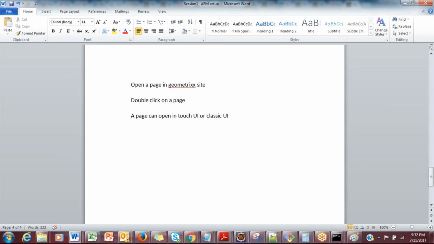Usually it is done at the site level only. If I go for Apple, either the entire Apple site will be on touch or the entire Apple site will be on classic. If Apple has subdomains, then for every domain they map it to a different server. At a site level you cannot bifurcate whether I want a few users on classic and a few users on touch. It's not possible. Got it. But anything is possible. The only thing is you will end up building a lot of unnecessary custom code, for no business value.